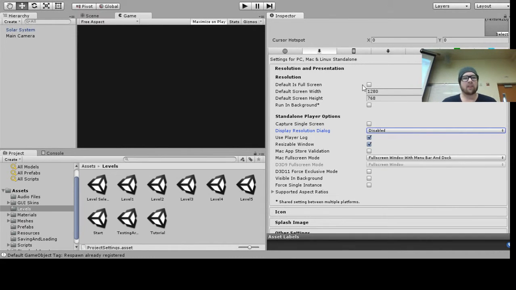But right now, the way I have this set up is I'm using default screen width and height, but they're able to resize it. So you get it as a default width and height, but you can resize it to any size that you want. That makes sense, I'm hoping, right?